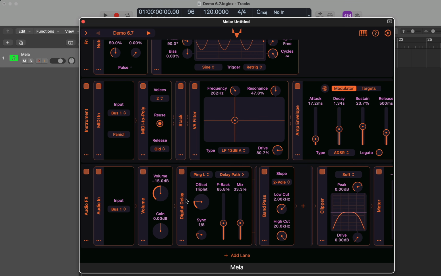And then also, you may remember that with other parameters, it used to say here, for example, set to -6 dB and set to +6 dB. But now these behave the same way as the offset parameter's triplet and dotted. So if I select +6 dB, now there's a check mark here. I can do the same with -6 dB, or I can just type 6 and it will automatically select that.